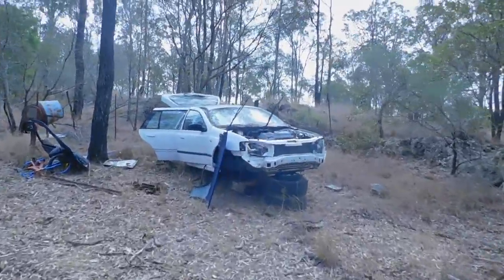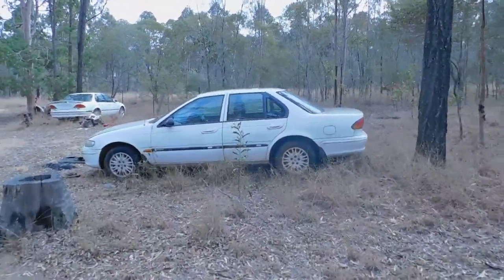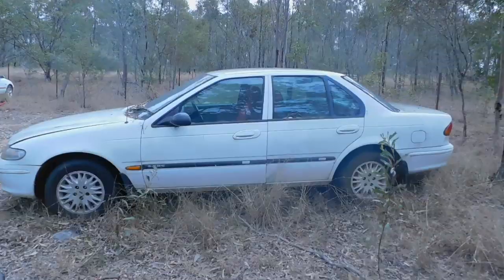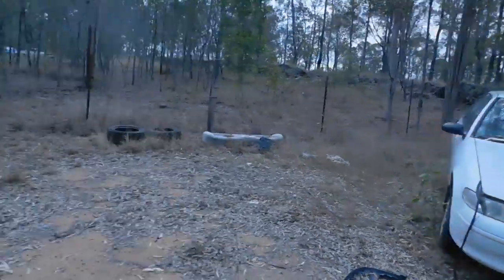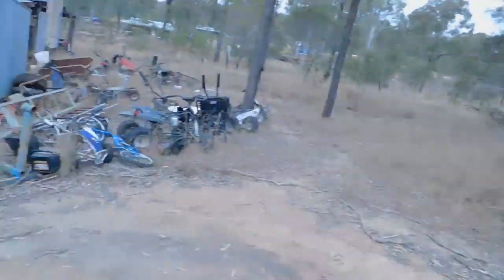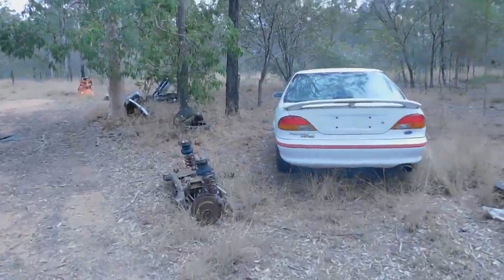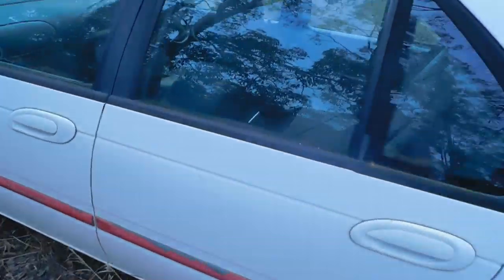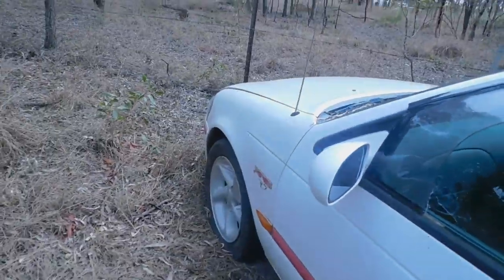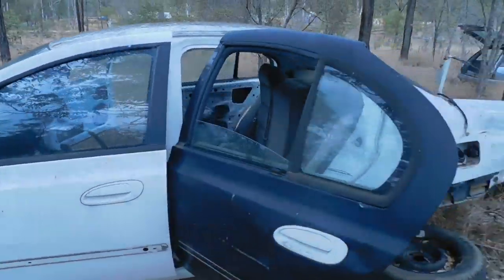Going back around the top here — another BA wagon that's got to go, I'll come back to pick that up in the next couple of days. Another stock sedan, probably auto too. One of them in the yard at the moment — if anyone wants one, it's about seven or eight hundred bucks, pretty clean. There's the lawnmower and motorbike graveyard, and then another XR6 with a bit of Telstra rope on the door. She's an auto but really tidy inside. There's a BA — full taxi spec.